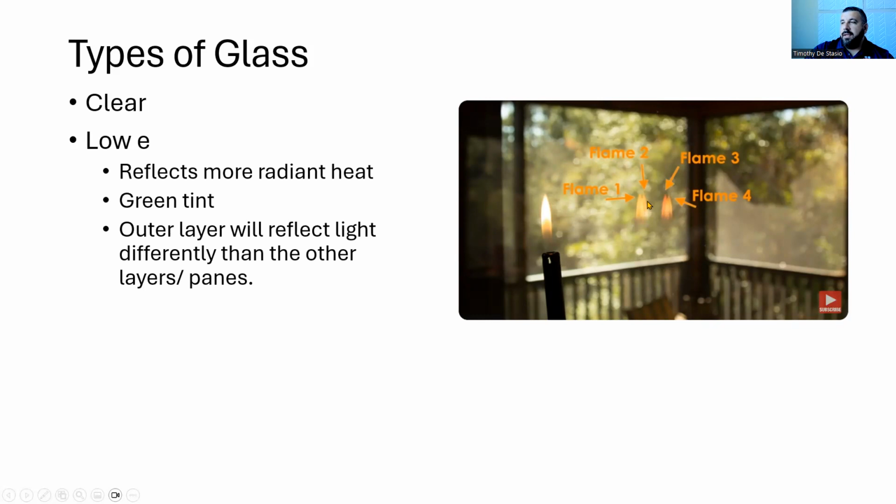And so what you're seeing is a reflection on both sides of each pane. So you have the one side and the other side of the pane that is closest to the flame. But notice how this side right here, you've got another double set of flames. Again, this is both sides of the outer pane of glass. But the one flame, flame number 3, is a lot darker. And that is the low E tint that is reacting with that reflection. And so that's what you're looking for. If you see one of these 4 flames that's a very different color than the other 3, typically that means you're dealing with low E.